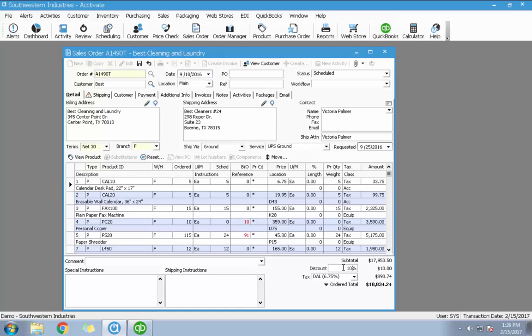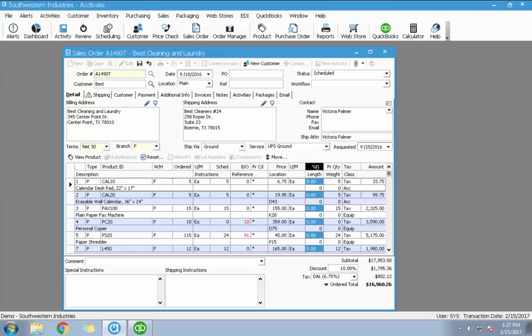Now, if you use this default or this discount percent on the whole order, that is going to be sent to QuickBooks using the discount product, which is assigned in Configuration Manager. It'll be as a line item on the invoice in QuickBooks. And then the other options would be to add it manually to the sales order like I did here, rather than letting it default from the customer record.